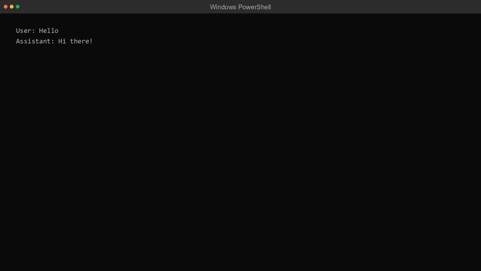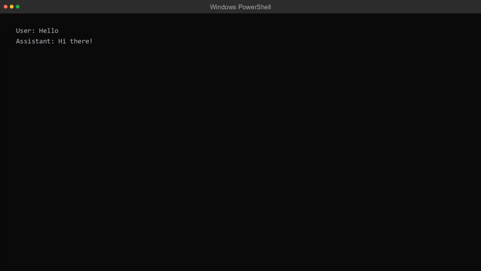The formatted output from a custom template looks exactly like whatever your Jinja2 string produces. In this case, user tokens hello followed by assistant tokens hi there. Simple, readable, and the point isn't that this specific format is correct for any particular model.